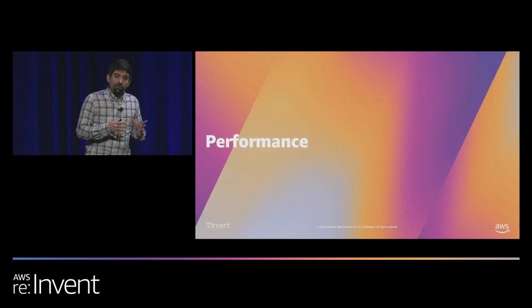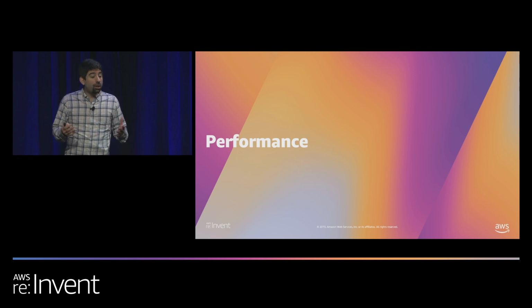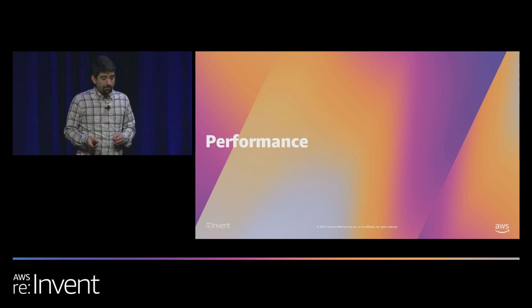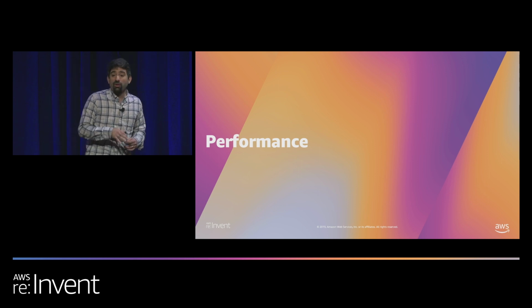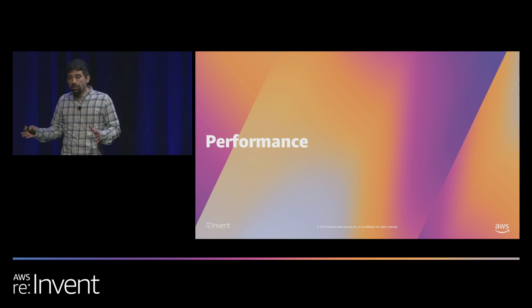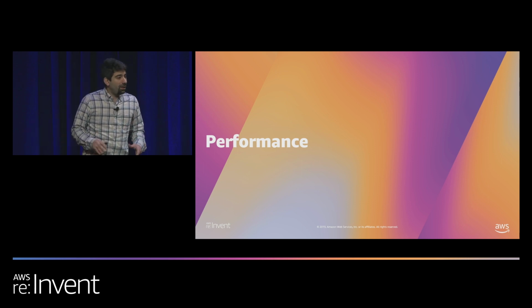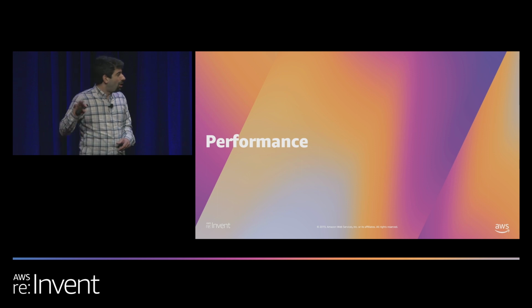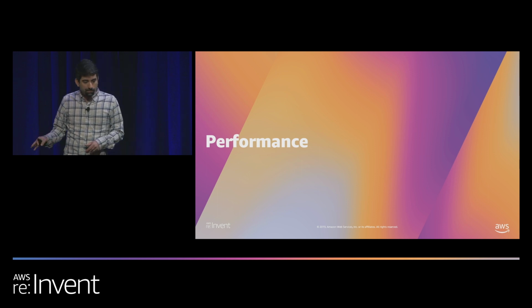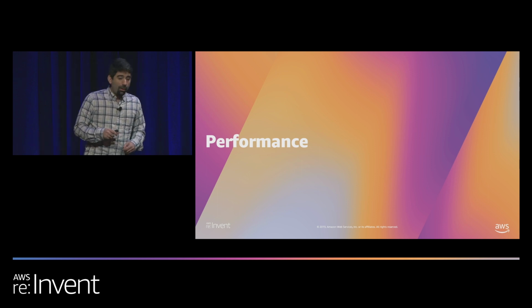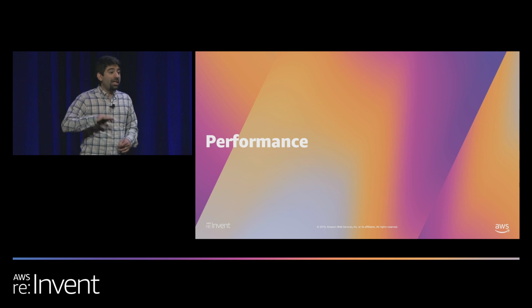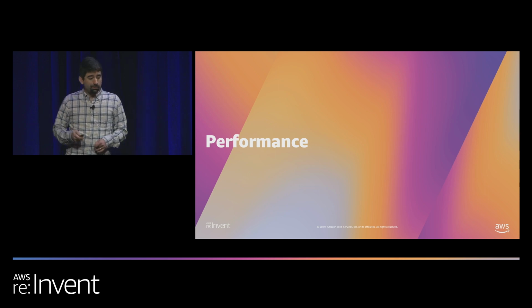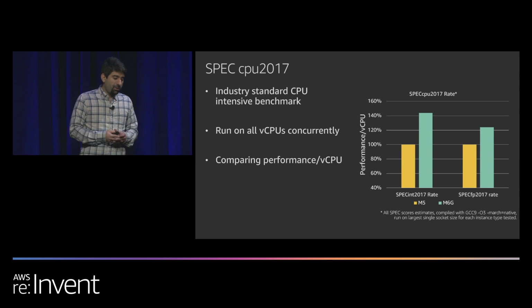So we've talked about the chip. Now I'm going to spend a few slides talking about some of the performance we've seen and comparing that to our M5 instance. In all these cases, these are real servers in our real data centers alongside their M5 counterparts. Where it's applicable, they're in a placement group with other servers. And so let's dive into some of those numbers.